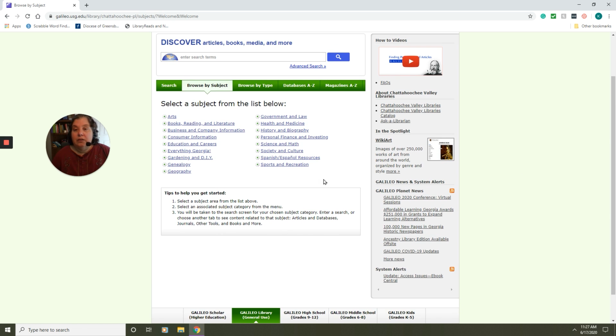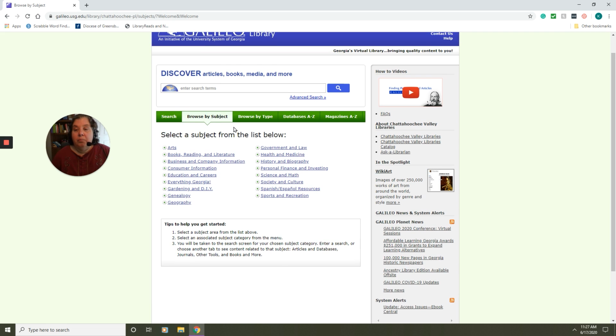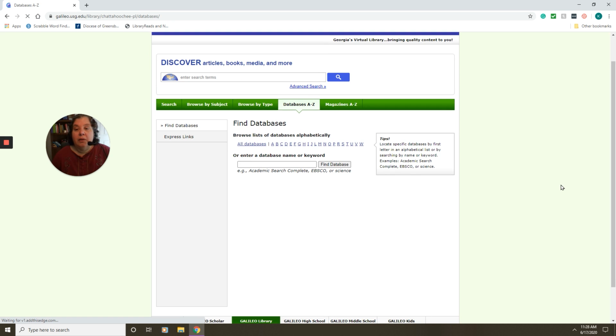Now to get started, you will go up here to this lime green toolbar, and we're going to click on databases A to Z. Now there's 2 ways of finding a database within GALILEO. Actually, there's probably more. You can enter a search term. So if you're doing a paper on Martin Luther King Jr., you can put Martin Luther King Jr. up here and search.